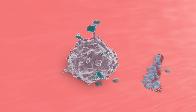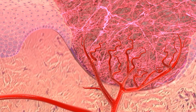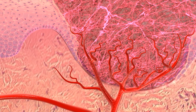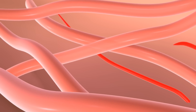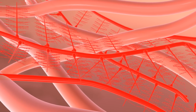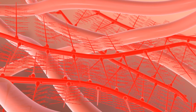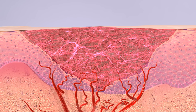Once the tissue has been rid of the damaged cells, new blood vessels form and fibroblasts migrate, proliferate, and begin remodeling the tissue. Hyaluronic acid and other beneficial components of the extracellular matrix are produced, which aid in the moderation of the inflammatory process. Resident stem cells are also attracted to the area to proliferate and regenerate the tissue.